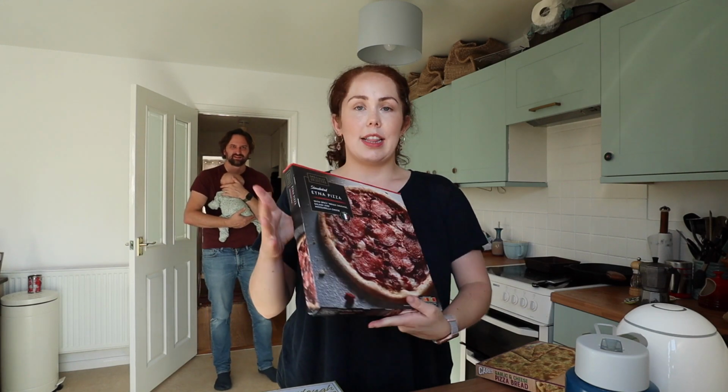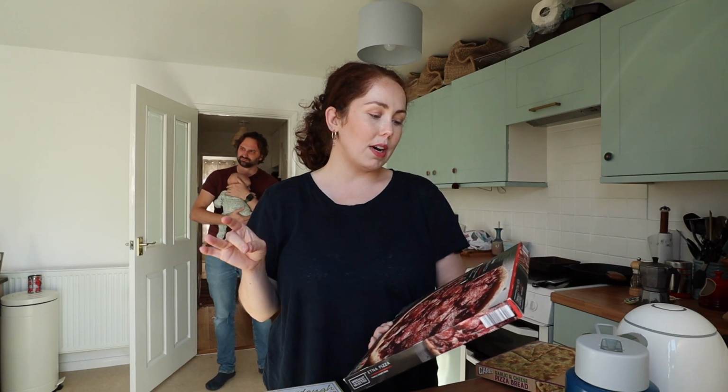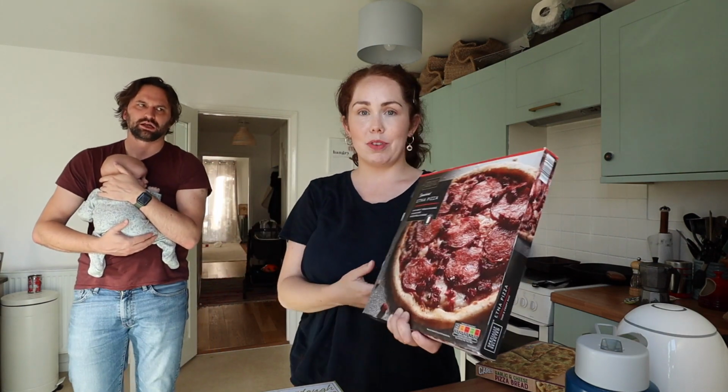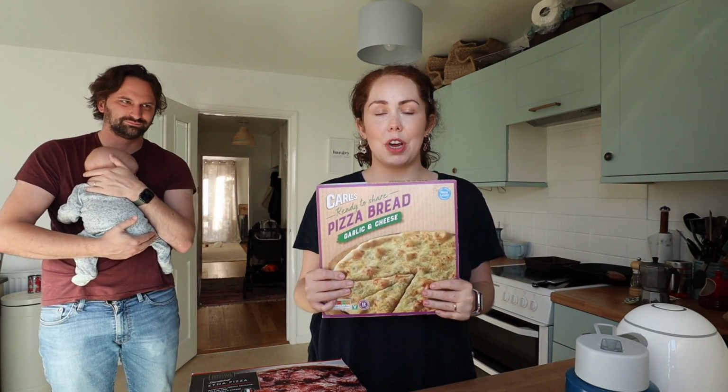And then Lawrence gets the stone baked Etna pizza, which is spicy 'nduja. Yeah. 'Nduja, however you say it. Sausage, salami, and mozzarella cheese. And you love that pizza. So good. Bit of chili oil on top as well. Yeah. And also pizza bread, garlic and cheese.